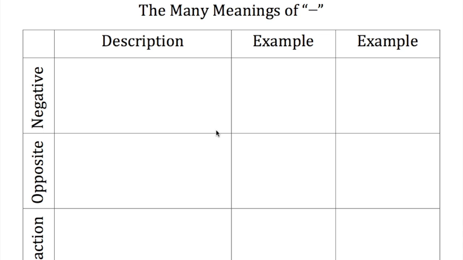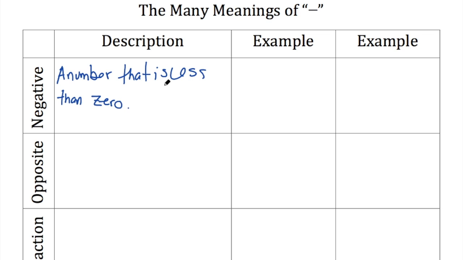Welcome back. In this lesson, the many meanings of, what is that symbol? Is that a minus? Is that a hyphen? Is that subtraction? We're going to be talking about how that actually has different meanings depending on what you're talking about. So the one is, it's a negative, a number that is simply less than 0.